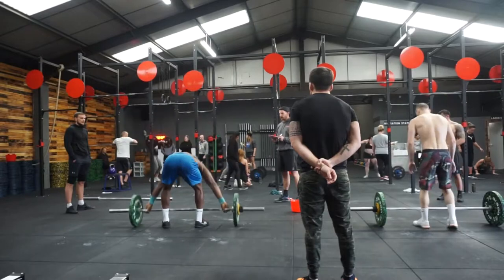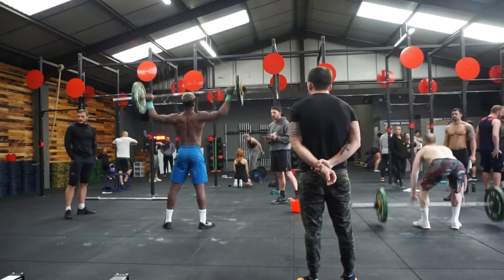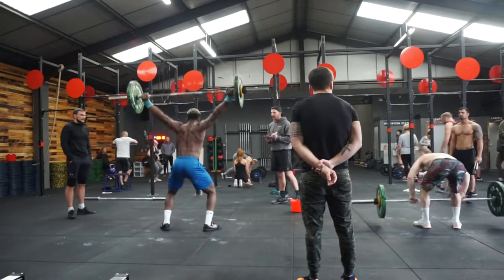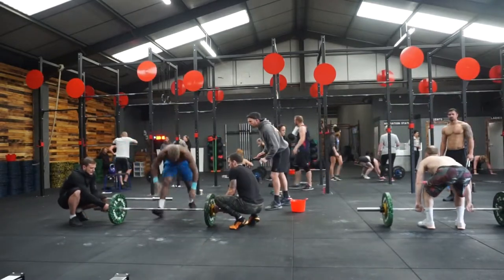Snatch is looking okay again. For this workout, it's more of a pacing from the start. Obviously, you're going to be faster in your first round and your second round, you're going to slow down after the two rounds. So I kind of had that in mind. But obviously, not thinking I'd go that fast on rounds one and two.